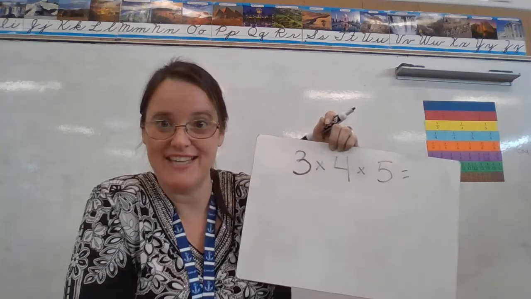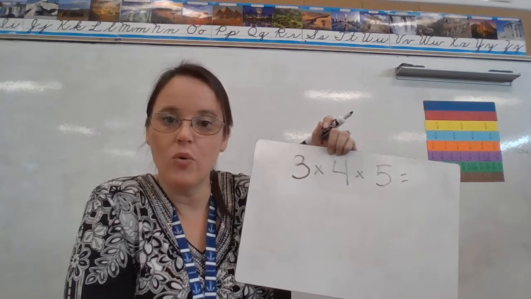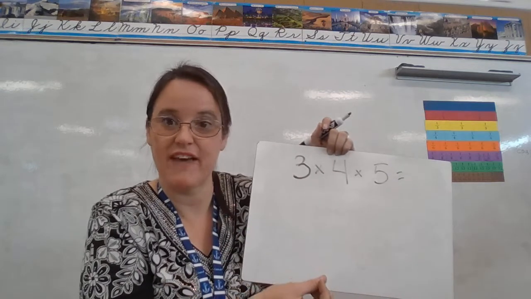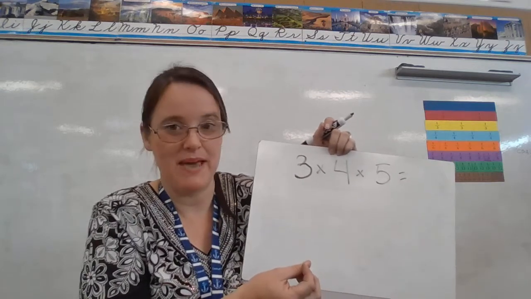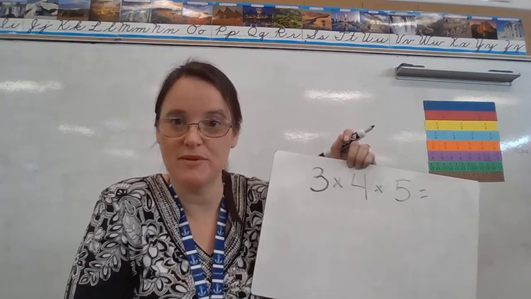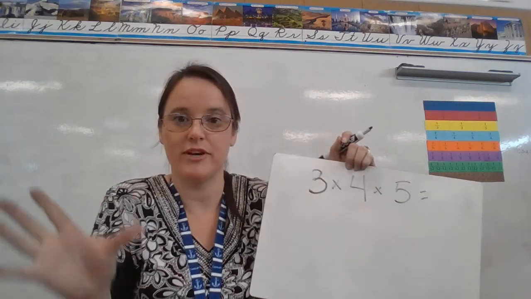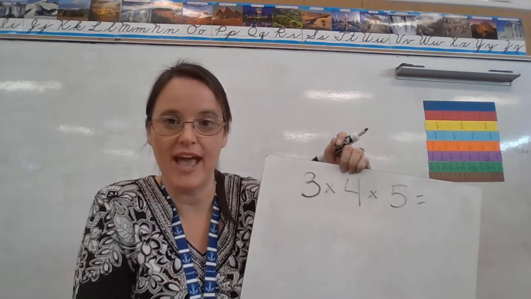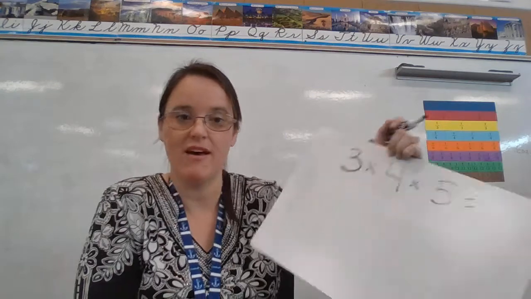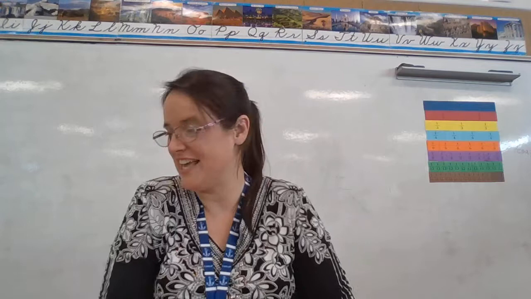You still get 60. With addition and multiplication, the order that we combine these numbers, the add-ins or the factors together, that doesn't matter at all. Now be careful with subtraction and division because it doesn't work quite the same way for those two operations. But if we're combining numbers, we're multiplying, we're adding, do it in any order that you're the most comfortable with because it's going to come out to the same answer no matter what way you put the factors together.